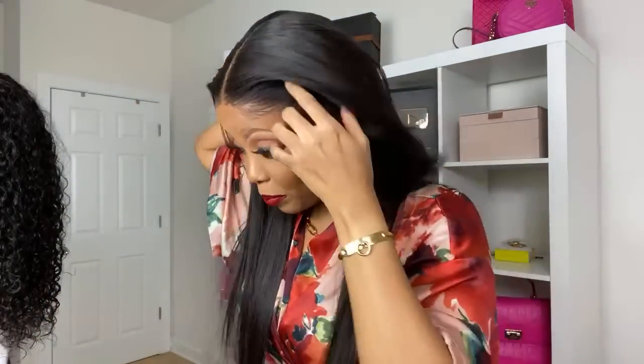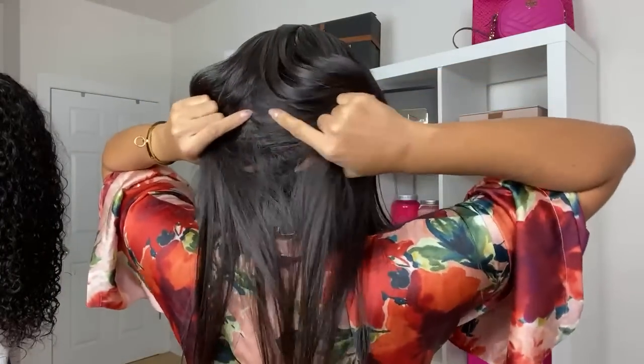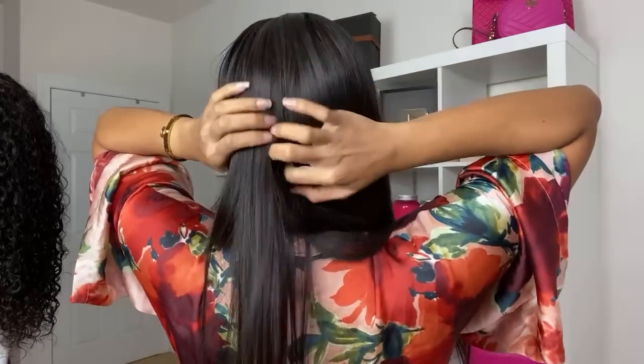Lace frontals have tracks at the back, so you can't part this, you know what I'm saying? If you want your wig to be unclockable, look into full lace wigs, but full lace wigs are typically more expensive. So keep that in mind.